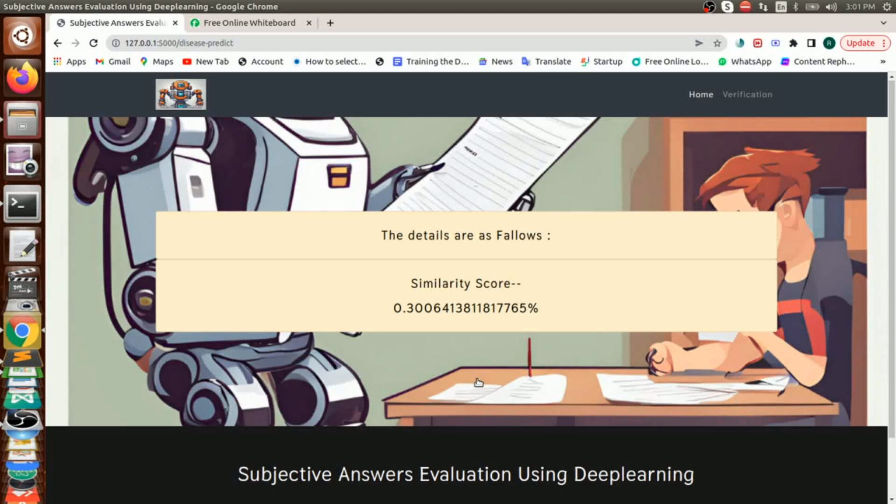We trained a deep learning model, and before training that, we applied NLP, and for feature extraction also we used one of the deep learning models. So there's a lot of process involved before getting a good result. And yeah, whatever results you are getting here, the accuracy will be more than 90 to 95%.